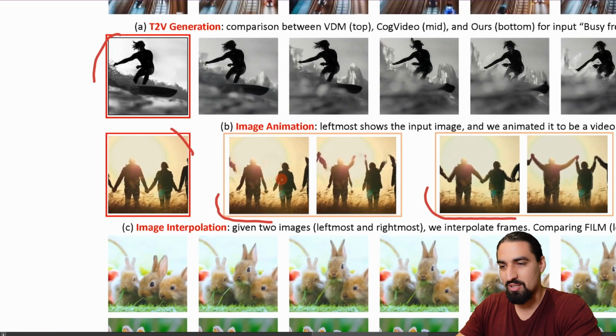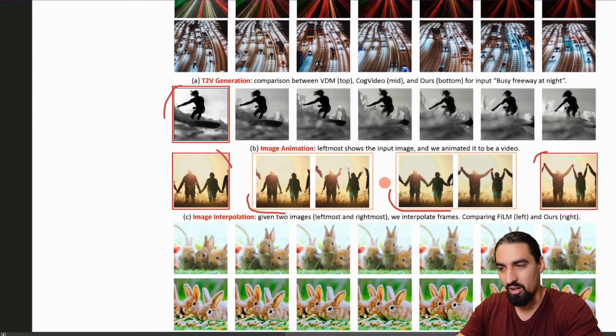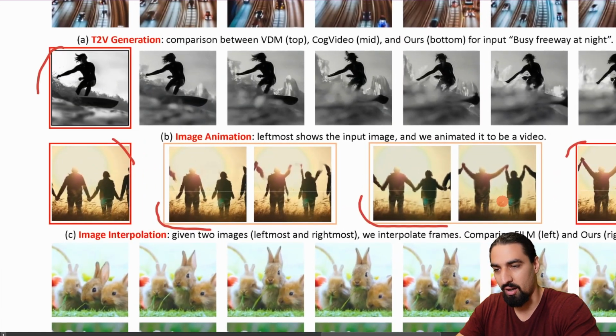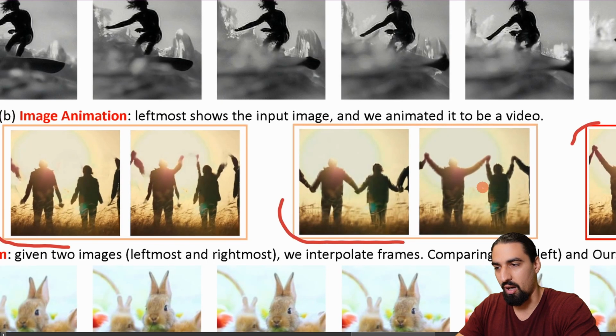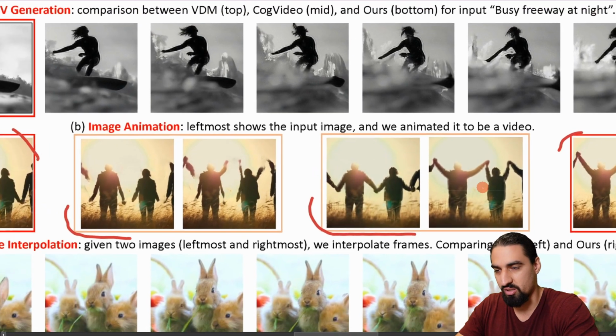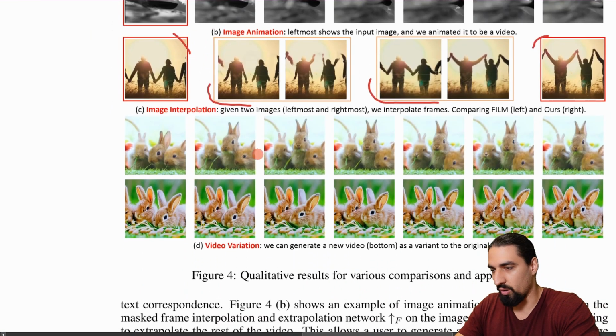So it does lack some of the world knowledge, and you can see that on the other hand, this model, Make-A-Video, is managing to model, I guess, some temporal consistency and understanding. Cool.